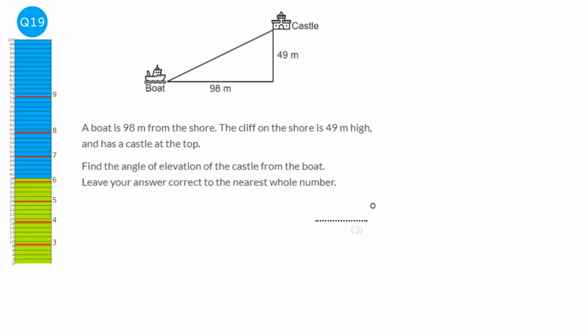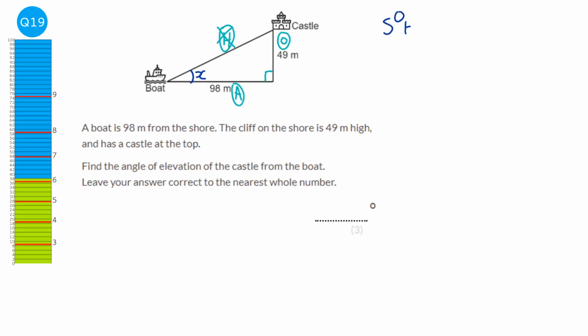So the angle of elevation is when you are looking horizontally, like here. It's the angle that you have to look up to see something, so that castle. So this is the angle of elevation here, which I'm just going to call x. And we've got a right angle triangle here where we have 2 lengths and we're looking for an angle, so we're going to be using trigonometry. So we're just going to label this up. So we've got the opposite here, adjacent to here. We don't need the hypotenuse at all, so get rid of that.